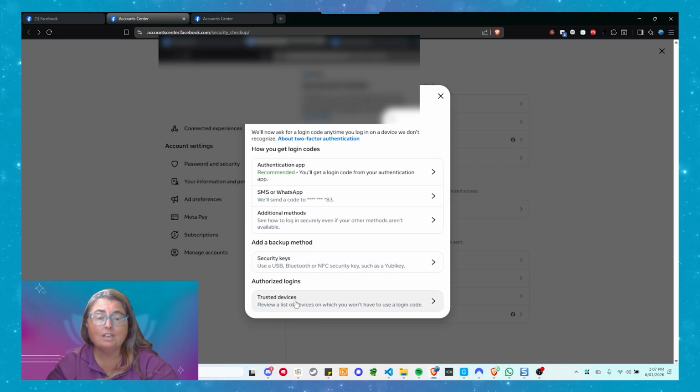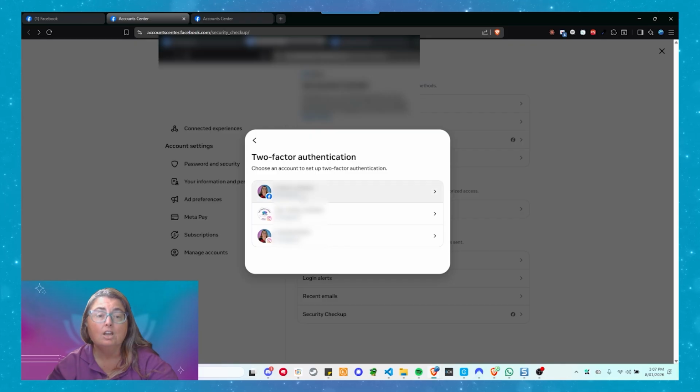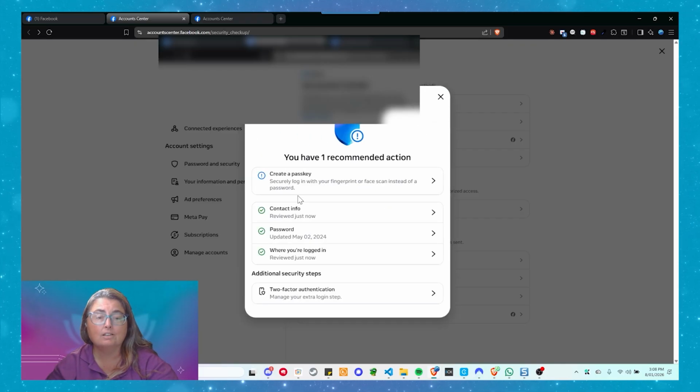I don't have any. And I can also have a look at the trusted devices, which is the devices I've logged in with and used my authenticator with. I'm not going to review it, but you can also do that. Okay, so that's your two-factor authentication. You can also do that with your Instagram accounts from this screen. That is it with your login details. Let me get out of that.